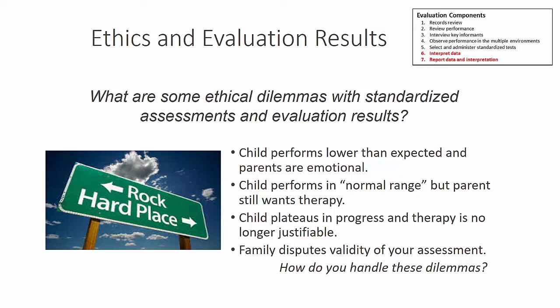What if the child is smack dab in the middle of a normal range, but parents still want therapy? That depends a lot on the context and funding. If a family has health insurance, you can probably have as much therapy as you want within your health insurance plan, usually 20 or 50 visits a year for OT or rehab. You can also pay out of pocket. In the schools, you may meet criteria for an eligibility area, say autism or a developmental delay, but if it's not impacting your educational performance, you're not eligible. So you might be in the normal range.